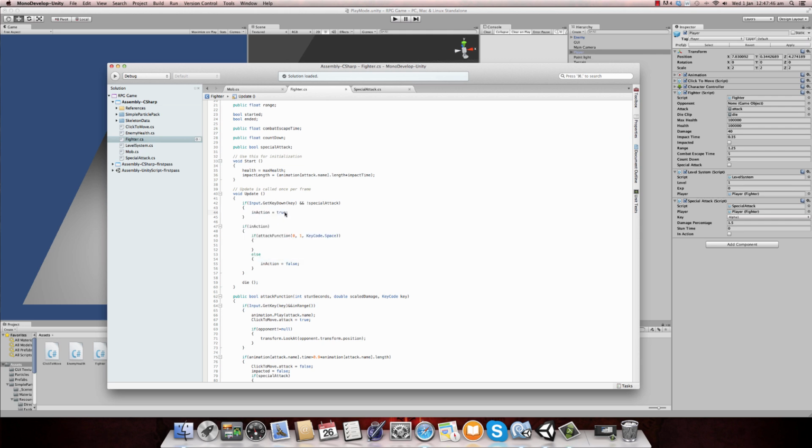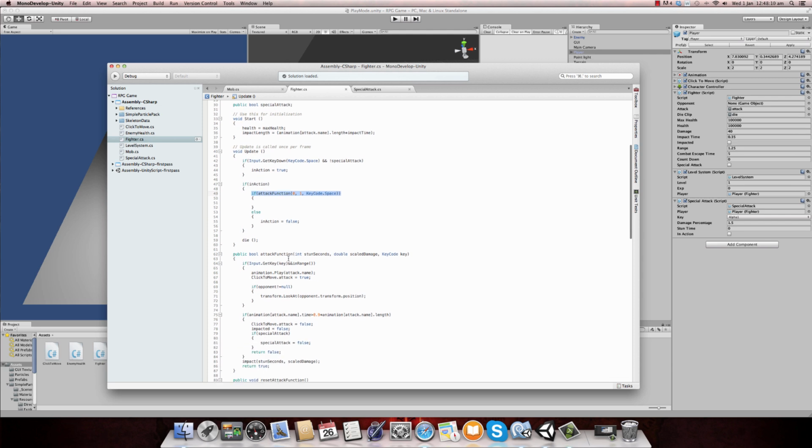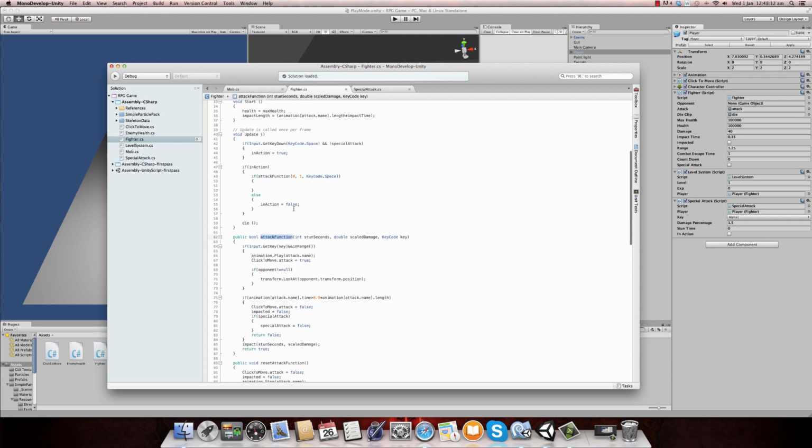So I'll explain it again so you guys don't get confused. If we press the space bar, so in this case KeyCode.Space, and we're not doing any special attack, inAction is going to be true. And if inAction is equal to true, make sure it is outside this if statement, we're going to call the attack function over here so that it performs its attack.